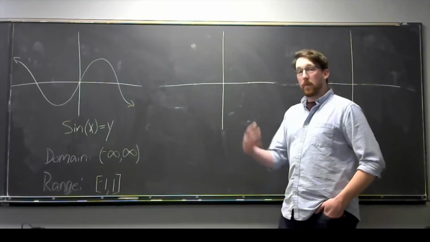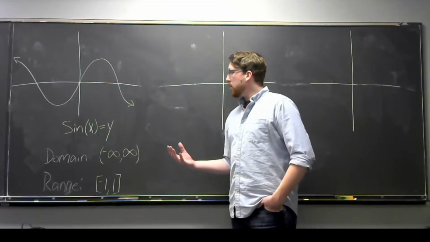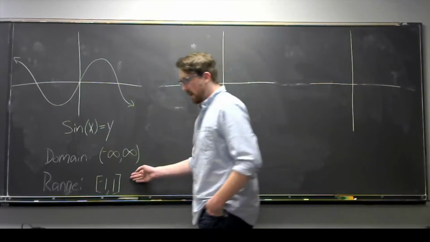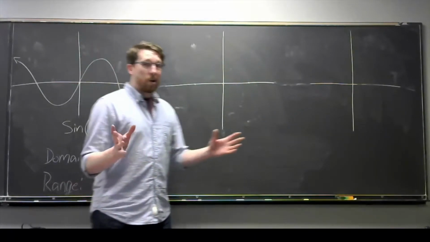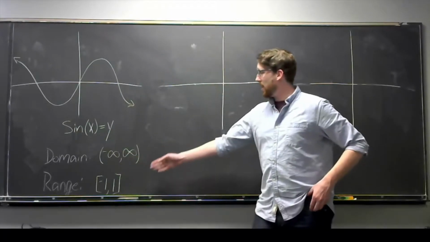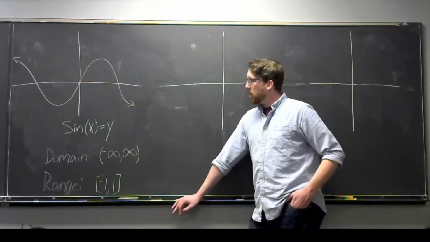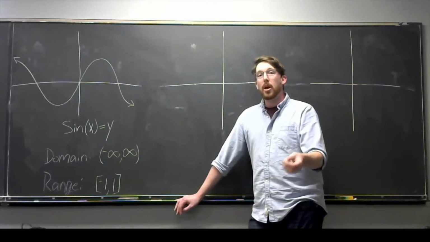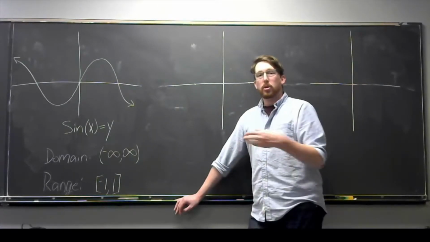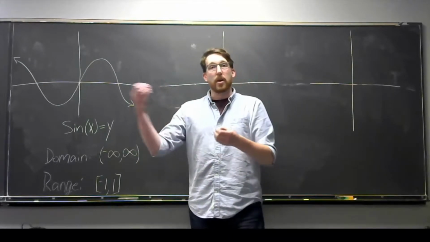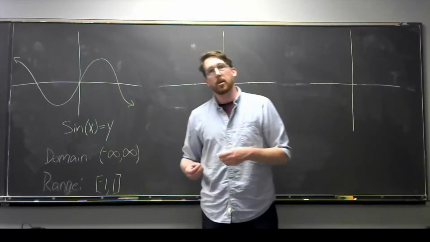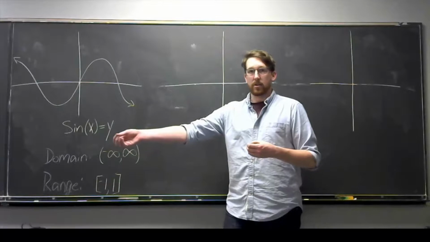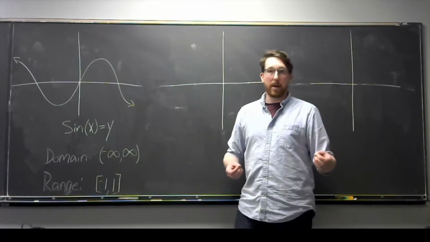So, for the function sine of x, we know the domain is negative infinity to infinity, and the range is negative 1 to 1. Now, some of you might be looking at that like, hold on, wait, what is domain, what is range? Well, domain is the set of all possible inputs that has an output. So let's say you put an x value in and it gave you an output. It's in your domain. Now let's say you chose another x value and it didn't have an answer. Then it's not part of your domain.